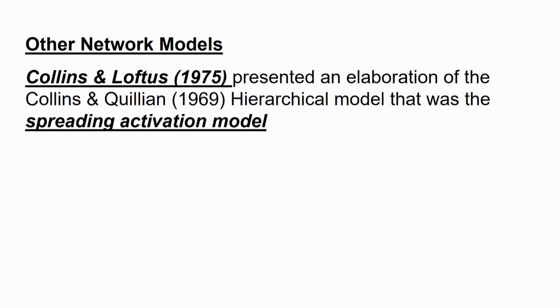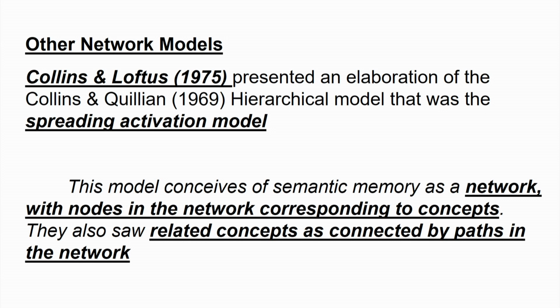Compared to the hierarchical model, the only change this model brings about is that the concept of spreading activation is the central feature of this model. So, what does this model say? The model conceives of semantic memory as a network with nodes corresponding to concepts. Semantic information, world information, is arranged in a network of nodes.